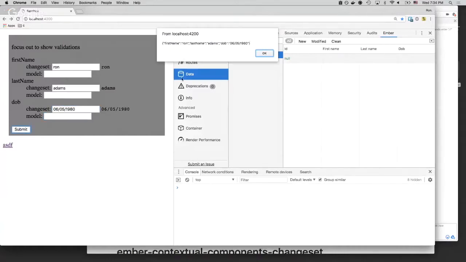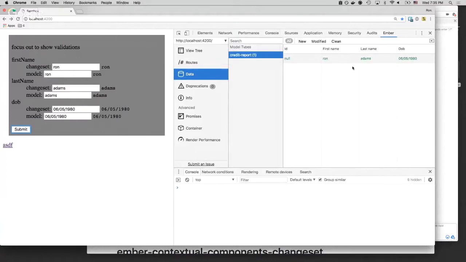once you submit it, we execute the change set, which means we take our proxy object and we persist the changes down to the model. Then you'll see the values appear down in the model. And they also appear in Ember inspector. So this is neat. Change sets are cool because your change set will prevent any errors from ever getting into your model. It's created by Lauren Tan, I believe.